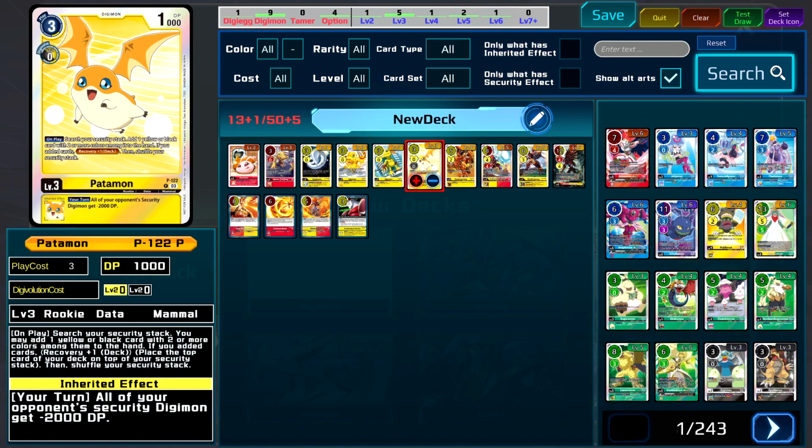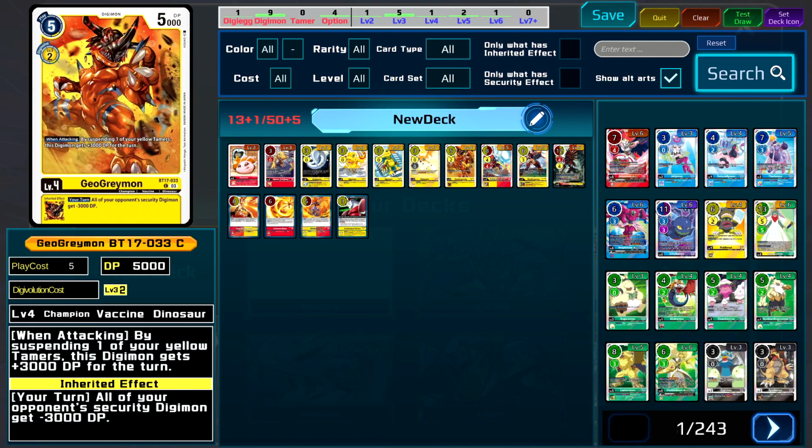Also, I would recommend maybe the Pro Panda as well, just because it's a search security, and add any dual yellow card, which a lot of your higher end stuff is. For champions, there really isn't much I would recommend other than the BT17 Geo, just because it's similar to the Agu, but instead of a draw card, you get plus 3k, so you could just make this a really big beat stick, which sounds kind of funny in my opinion, but it is what it is.